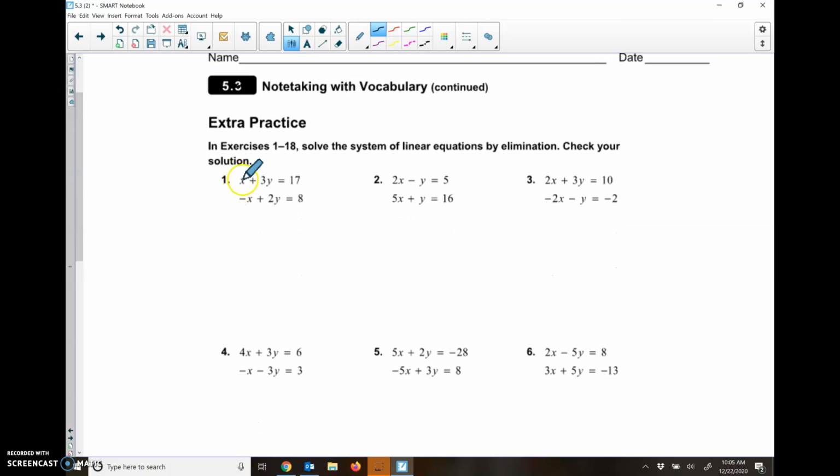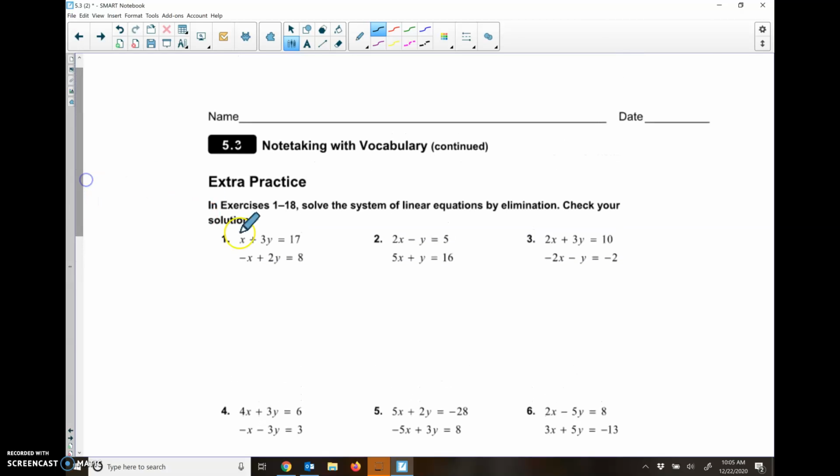Okay, so you're right. If we were to graph this, this wouldn't be very good. None of them say y equals here on number one. If we were to try to do substitution here, none of them say x or y equals, so this isn't very good. But one good thing about this is we're doing elimination. Elimination means to take away. So we'd like these problems where the x's and the y's are stacked up on top of each other and they equal a number. All these numbers have the x's on top of the x's and the y's on top of the y's. So we're going to look for ones that are the same, and we're going to do exactly what it sounds like. We're going to eliminate them.